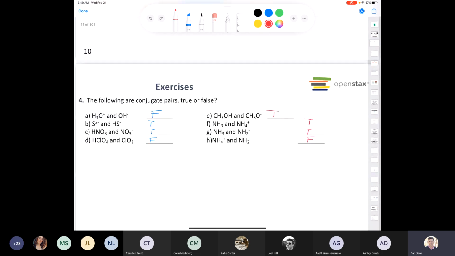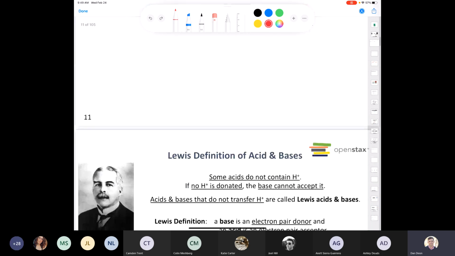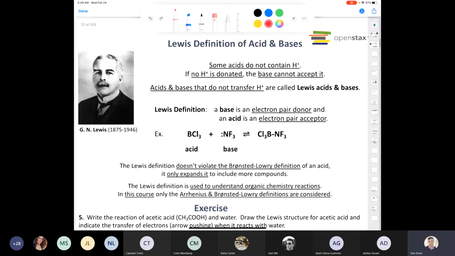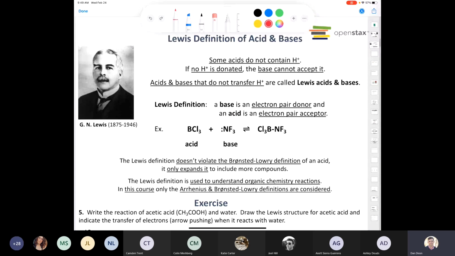All right. So now we've got a feeling for what an acid is, what a base is, what a conjugate acid is, and what a conjugate base is. I'm going to have to come back to this slide in a second. But let's move on and talk about the Lewis definition of acids and bases. You'll probably notice if you're an avid reader of our textbook that I'm going in a little different order than the textbook does, but I just wanted to teach this before we get too far. I want to talk about the Lewis definition of acids and bases. And what you're going to see is that we will see acid-base reactions where some acids don't contain a proton.